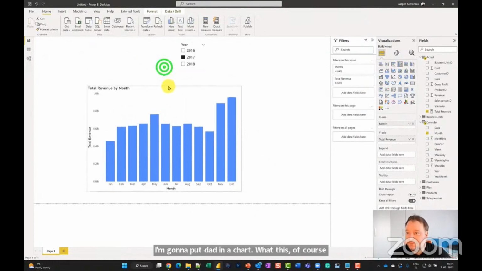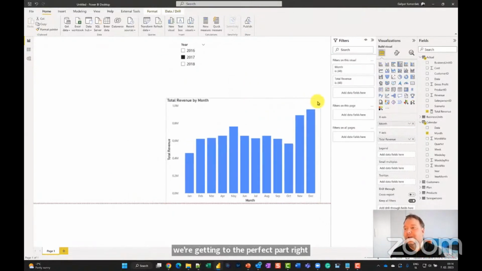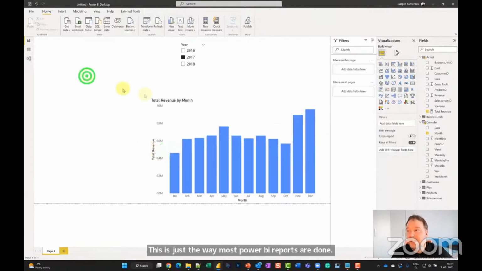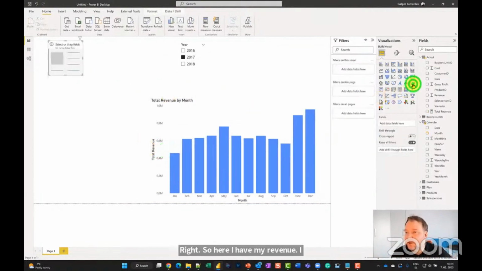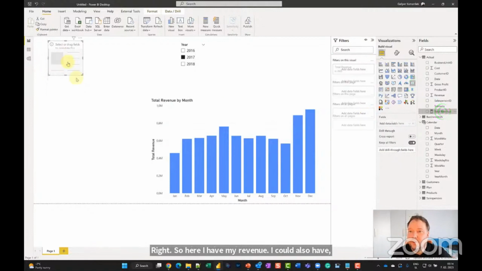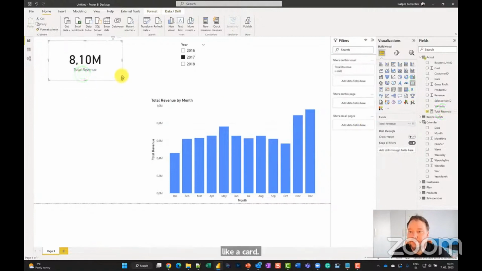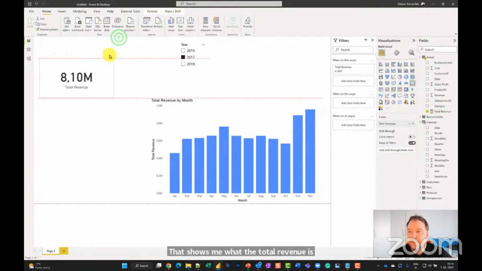Of course, we're getting to the perfect part, right? This is just the way most Power BI reports are done, right? So here I have my revenue. I could also have a card that shows me what the total revenue is, right?